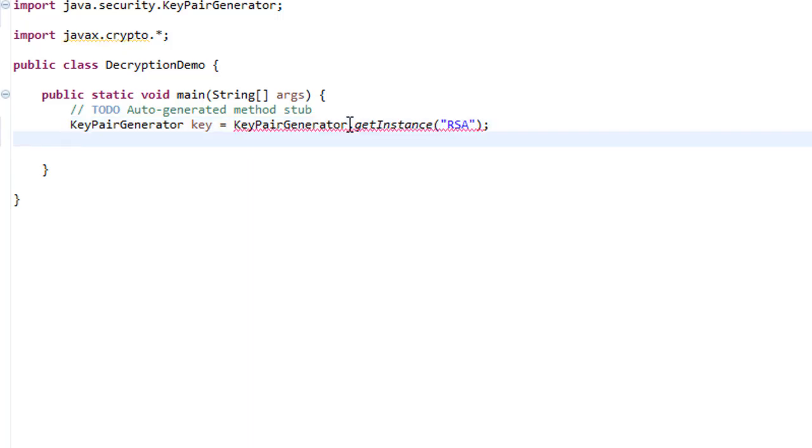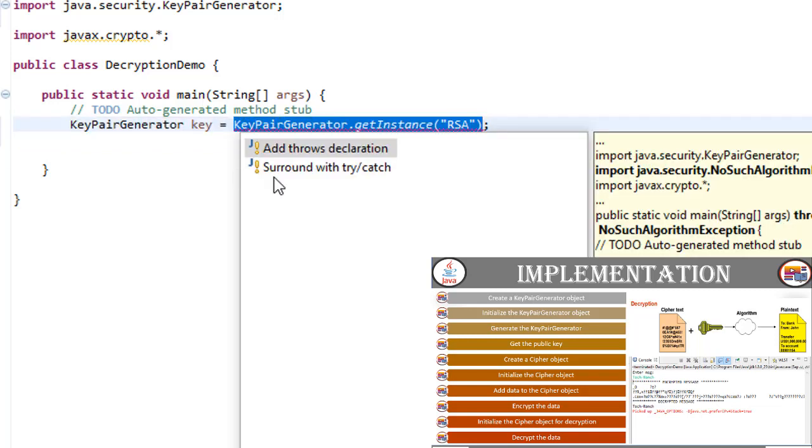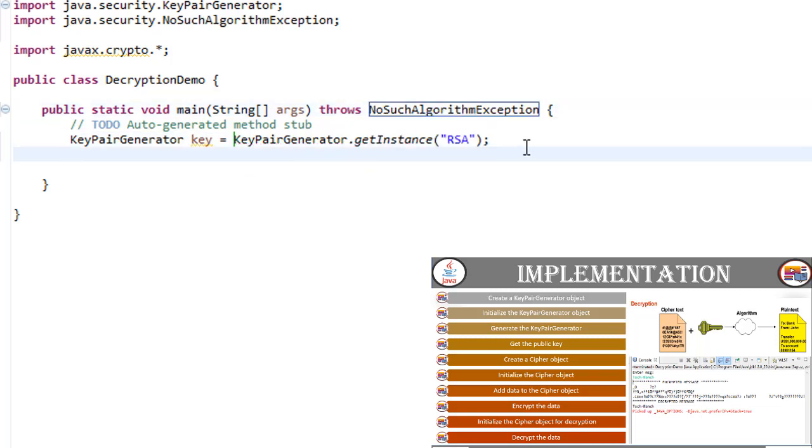So we have finished our first step, which is creating a key pair generator. It might need a throws exception for a standard quality of code. Next, we are going to initialize it to a key size.